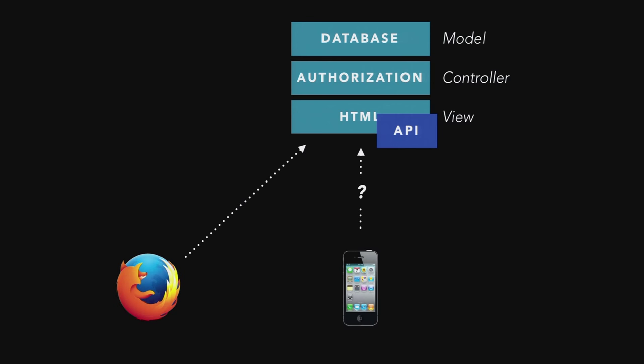So now we've bolted this API on to our HTTP server, but now we've really got two responsibilities in one code base. We have something that's responsible for building and generating the UI for one particular slice of the platforms that you support, which happens to be the web, and you have another API that every other platform that you support uses.